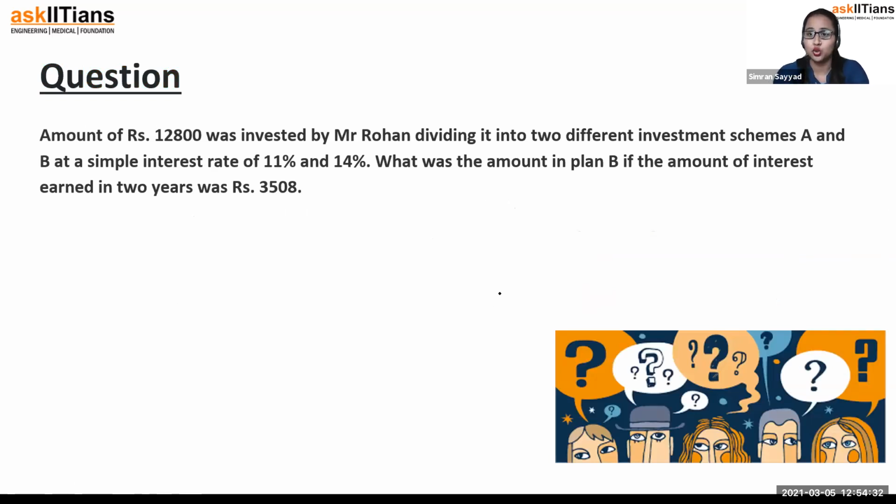So let us do a quick question on simple interest. Let's slowly read the question. An amount of rupees 12,800 was invested by Mr. Rohan. Whenever a word problem comes, this is my process. I don't read the whole question together at a time, because sometimes it might confuse me and I might lose my confidence. So I split my question into parts, and whatever data I get, I quickly note it down.